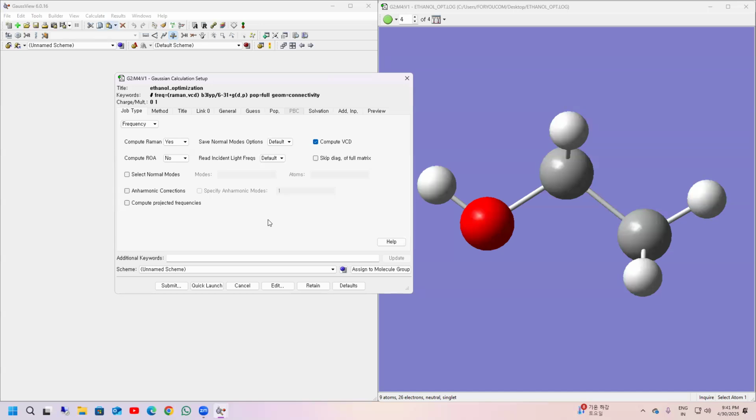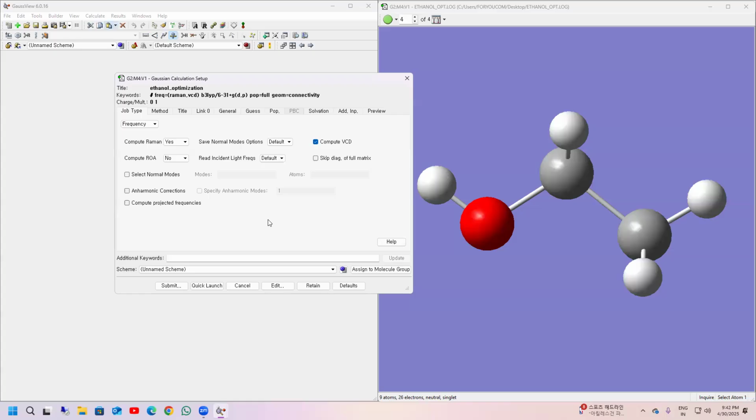And usually your harmonic IR spectra will give sharp, very distinct peaks in your IR spectrum. So it shows only the main vibrational transitions. Main vibrational transitions means the fundamental bands, right? When we talk about vibrational transitions, usually we talk about three things: the first is the fundamental bands, the second is the overtones, and the third is the combination bands. But your harmonic IR spectra will give information only about the fundamental bands. It won't give any information about the overtones and combination bands.